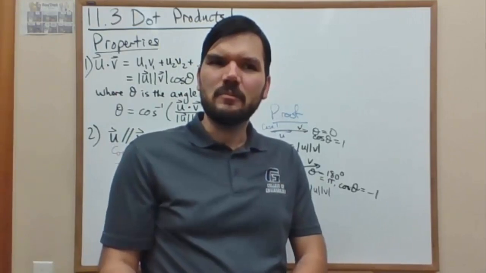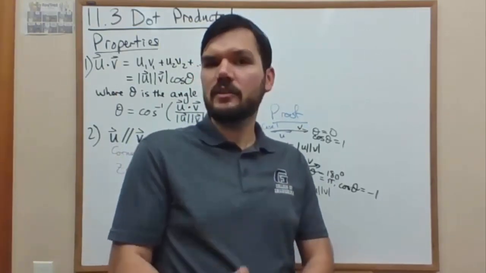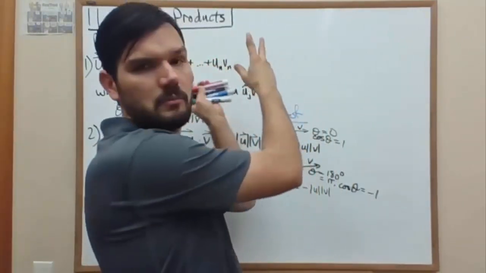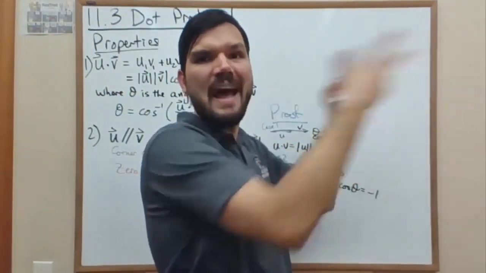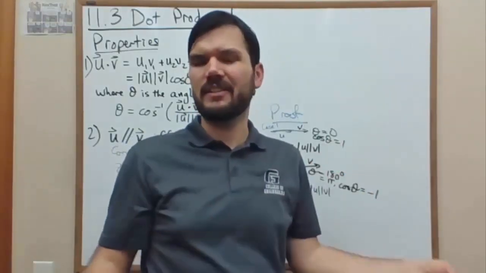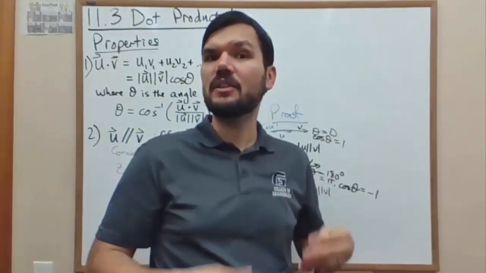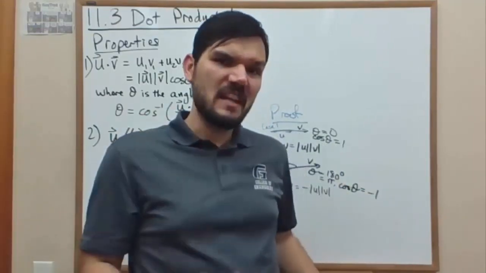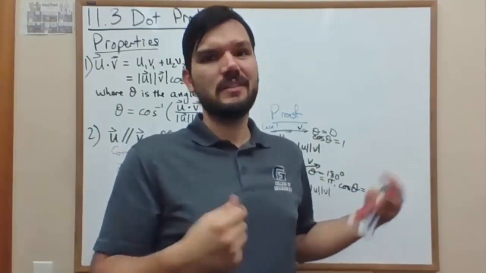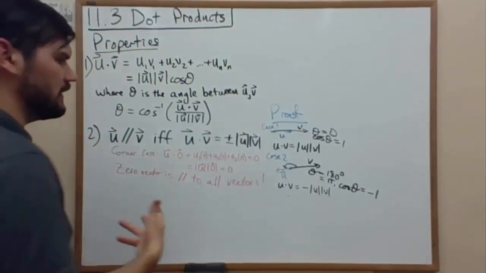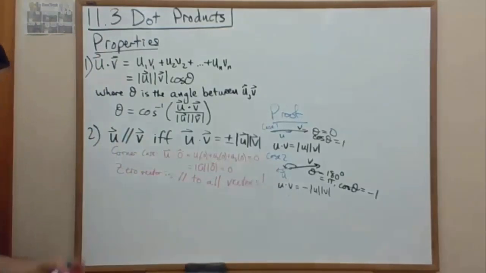The 0 vector is simply the vector we get back to once we undo some operation. We move a block from one place to another, and then we move it back. Well, what is the sum of moving it forward, moving it back? That's the 0 vector. It has to exist. And so whatever we do with all the other vectors, we need to be able to do and think about with the 0 vector. Okay, so there we go. The 0 vector is parallel to all vectors.